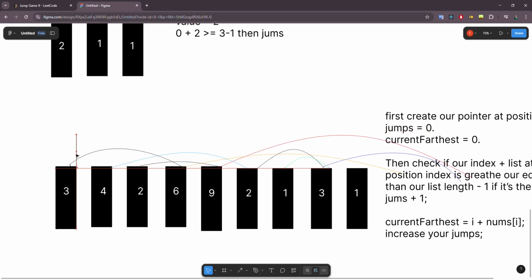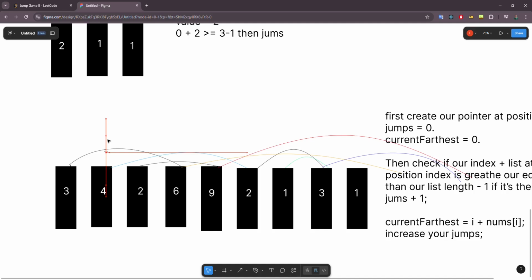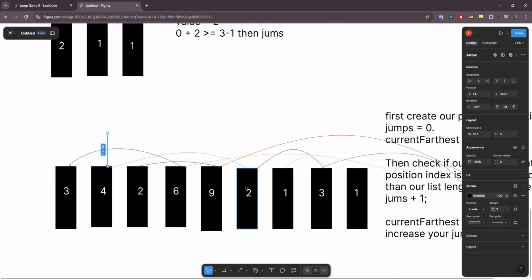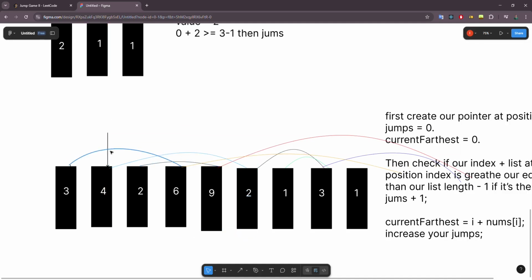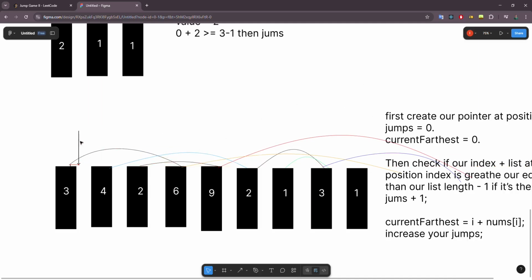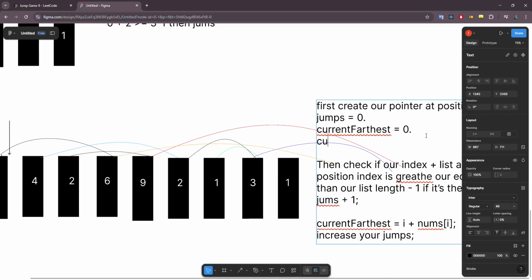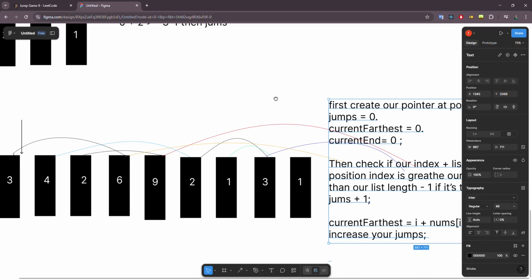So currently the farthest you can go is to position 4, but if you were here you can go to this element, and from this element you can go to this other one, and here you can go to the end. So this will represent the current farthest we can go right now. And after that, you are going to create a variable called current end that by default is going to be 0.